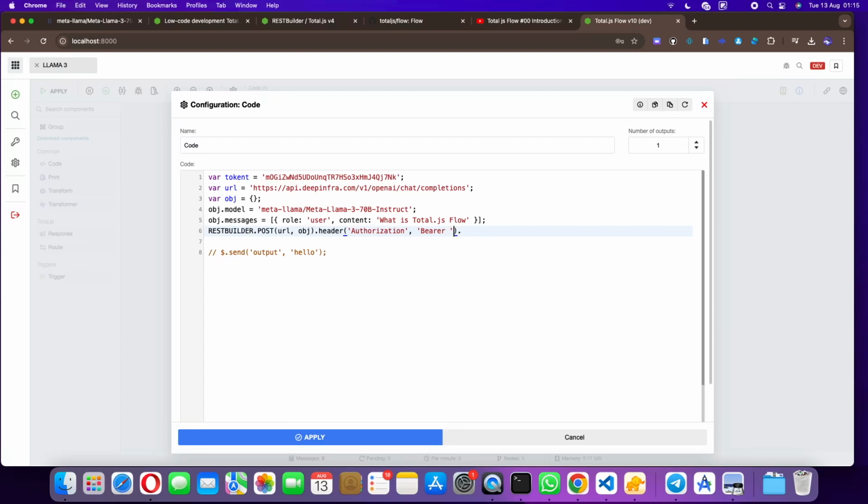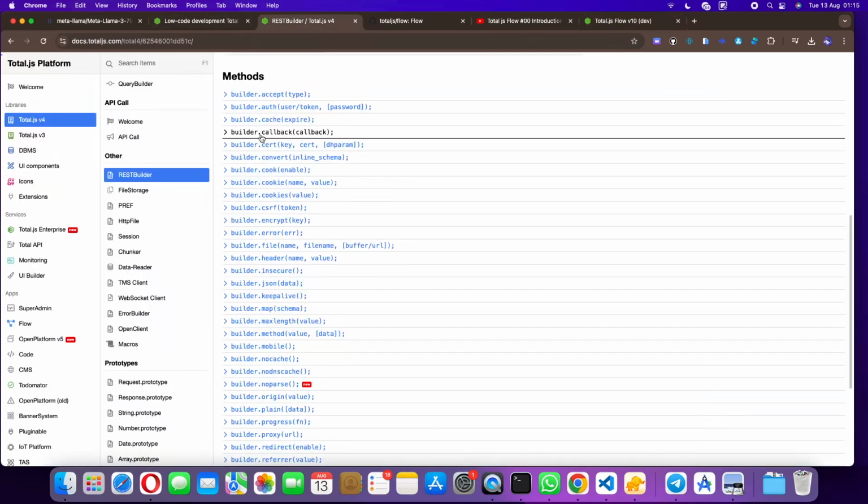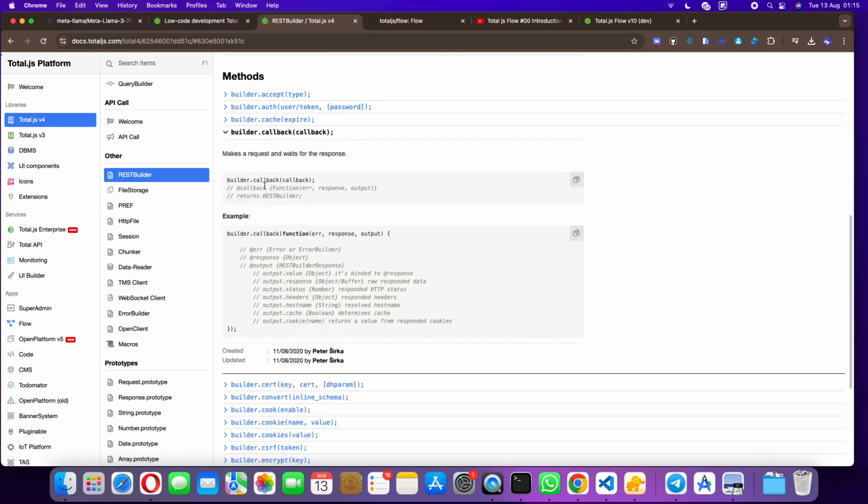Now, let me make a concatenation with the token. I should put token, not token. And the last thing, we can use exec or callback. Exec is not documented, so feel free to use the callback one.